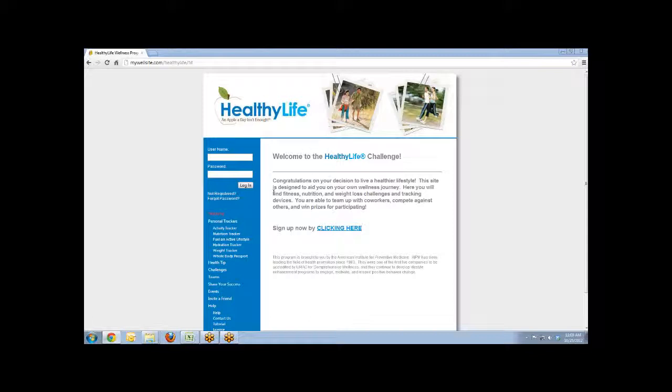We're taking a look now at the welcome page, also known as the login page. It's the place where individuals would go to sign up for the program, also where they would return to log in. Everything that you see here is customizable. All of this in our content here and the welcome message can be changed. You can add your own branding, your own logo. You can do whatever you want to this page. This is simply a demo.